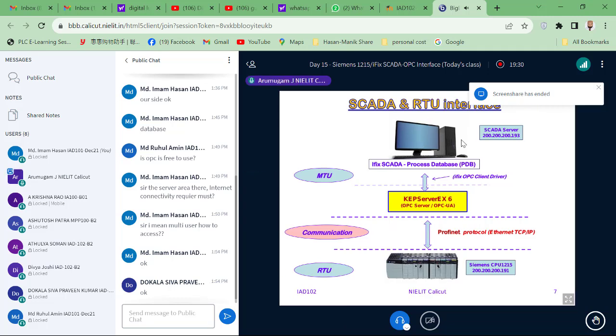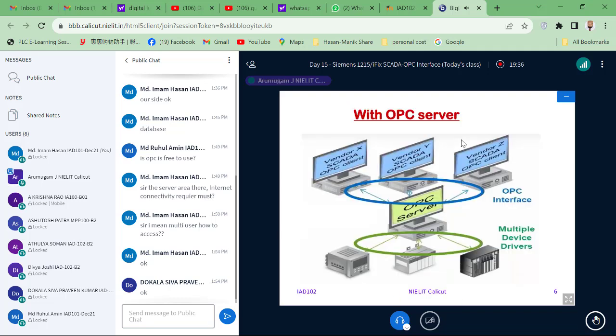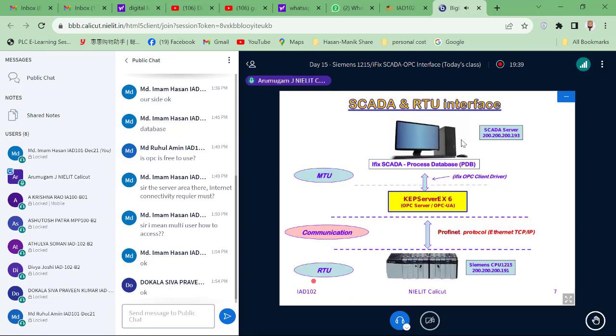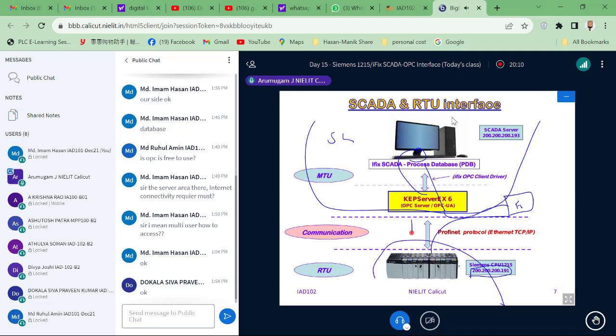Now, you see here, this is the program, this is the controller. How this controller is connected, I'll show you. This is your PLC, 1250. Here we will connect one LED. It will communicate through Ethernet. We assigned an IP address, you see, this is the IP address for this particular PLC. Then there is an Ethernet switch, and from the Ethernet switch it is connected to the PC. Only this PC has the software loaded. This is the SCADA server. This is the RTU. This is the communication protocol.